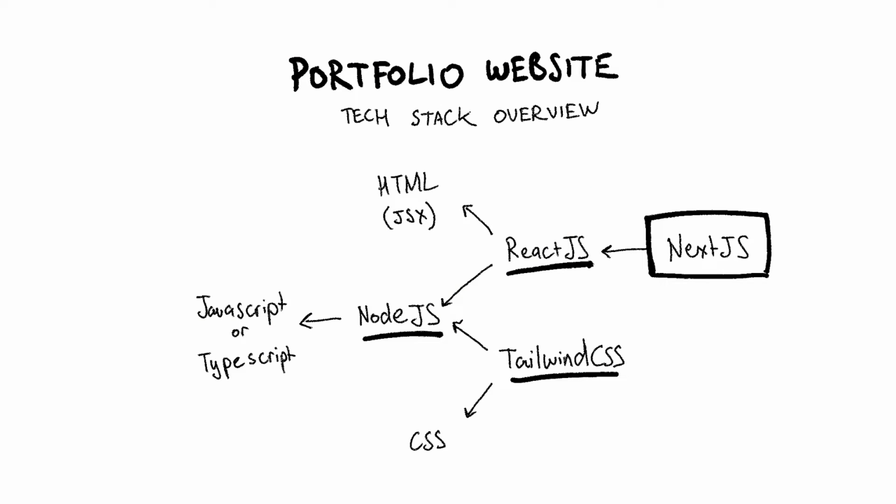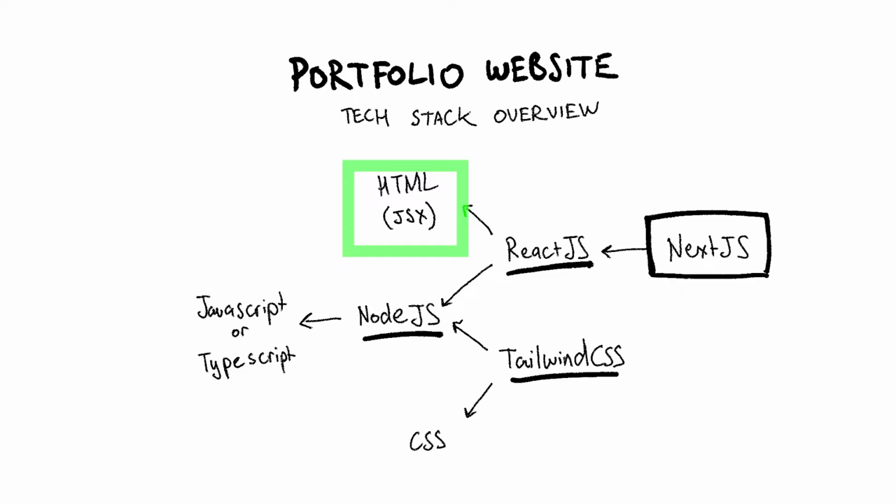Here is a tech overview of the project. The arrows indicate the direction of the dependencies. Don't worry if it looks complicated, we won't be dealing with most of this stuff directly. I only want to explain how our core technologies are related to each other. All the way on the right is NextJS, our core framework. NextJS works exclusively on top of React, so our project is really a React project as well. And underneath React is the Node.js JavaScript runtime.